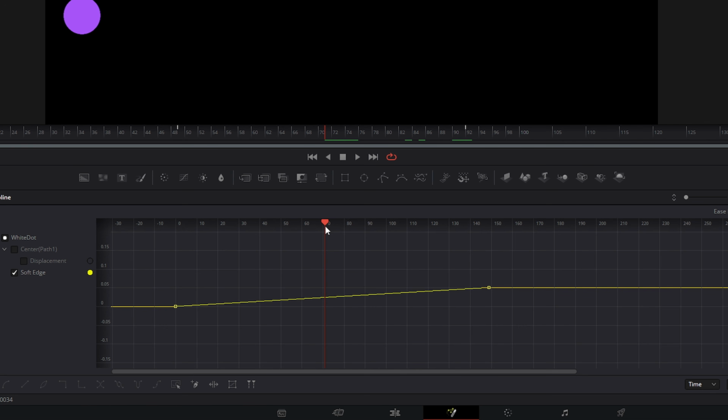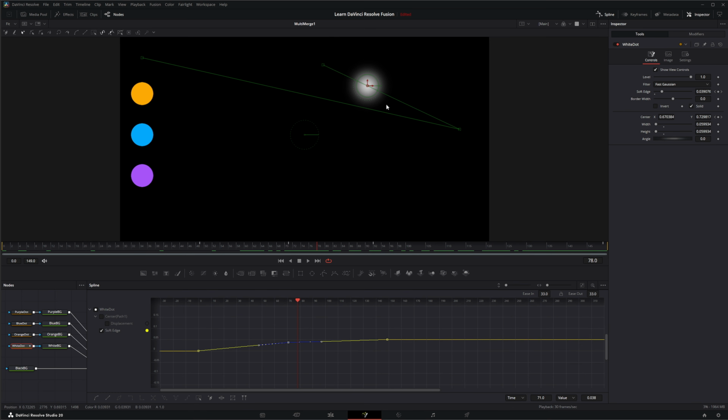So if I'm here and I want to add a keyframe and I want a value of, say, 0.38, I put it at 0.38, and that's exactly where it is on our little spline. It's not a 0 to 1 relative value, it's an actual value. So anything like this that just has numbering systems is going to be an actual value. The only thing that's going to be relative are our XY positions and our XY pivot locations. So just keep that in mind while you're animating as well.